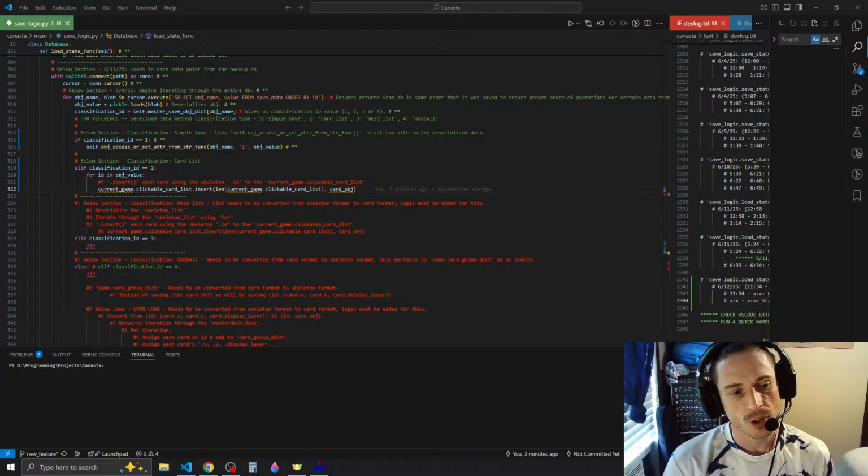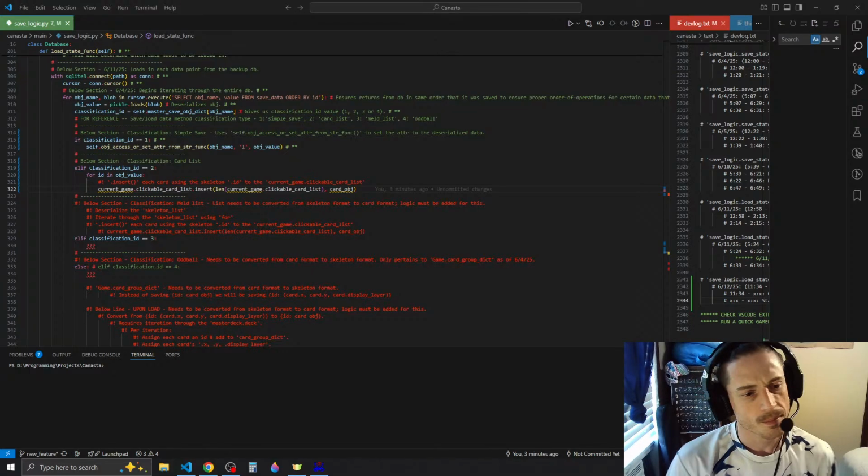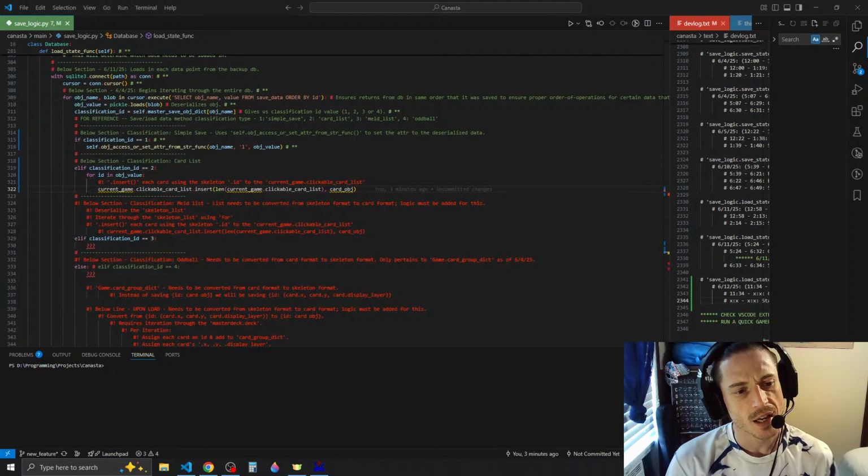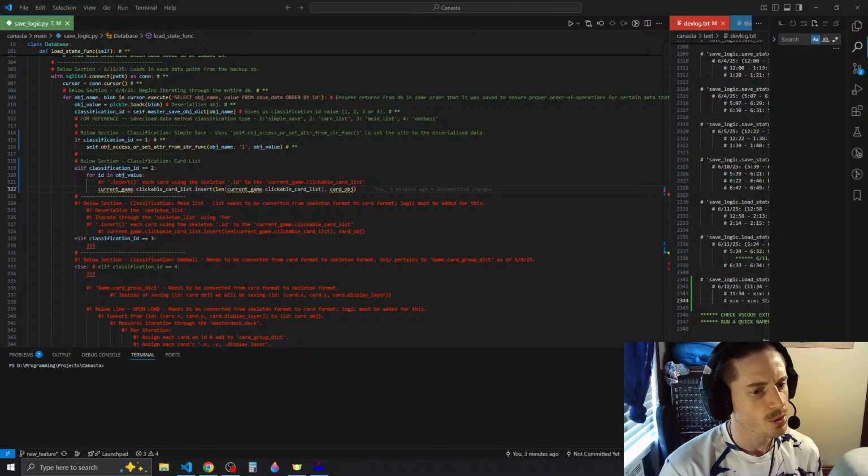But whenever you're loading, this function doesn't know what current game is. It has no idea what current game is. So how do we make it so that it knows what current game is?